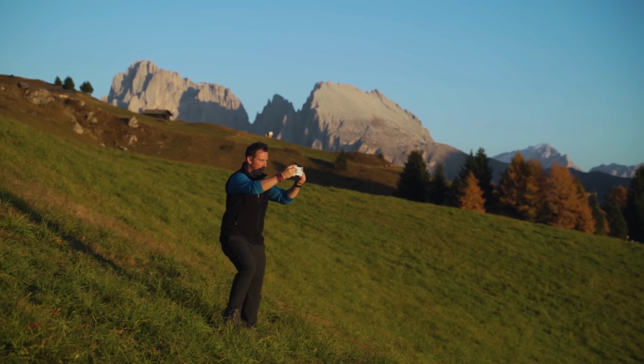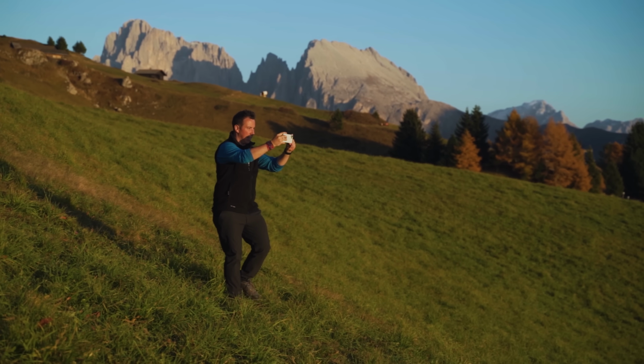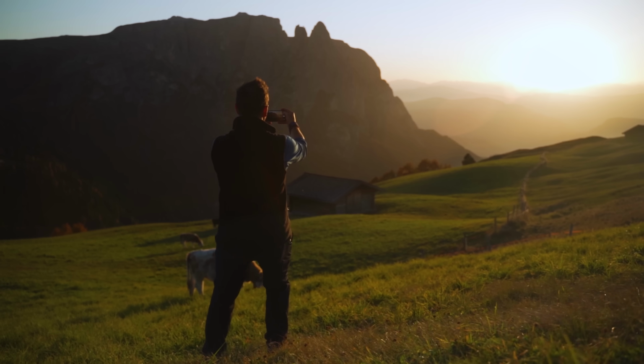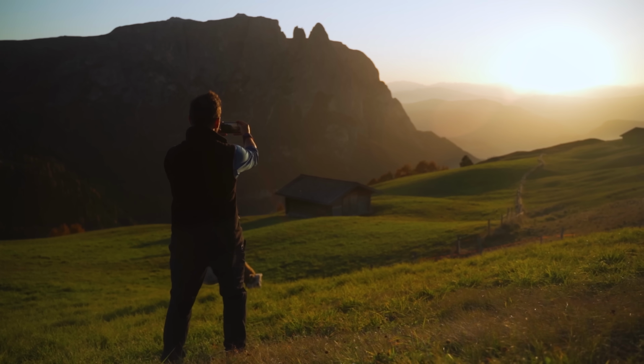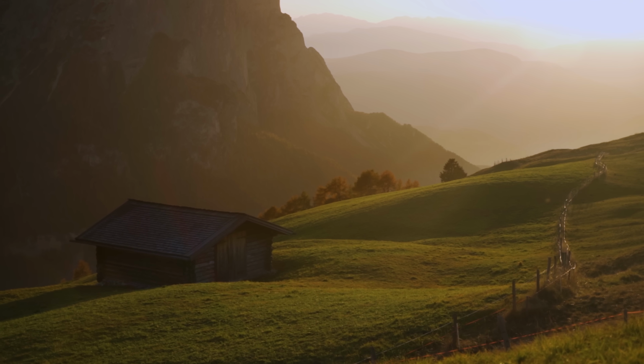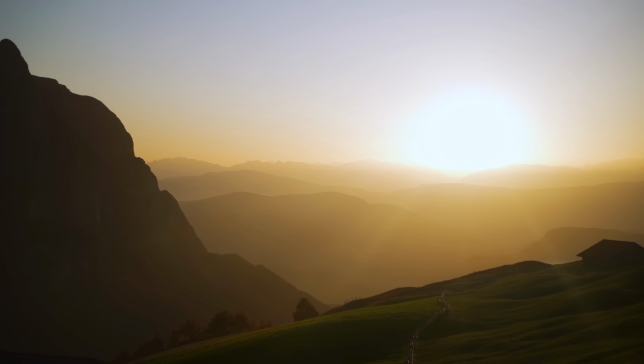So we came up this field, and as I'm walking backwards because I always want to be facing into the best light possible, we have this kind of half backlight, half side light right in between, hitting this gorgeous mountain hut with these first mountains and then these mountains and mountains and mountains in that background.